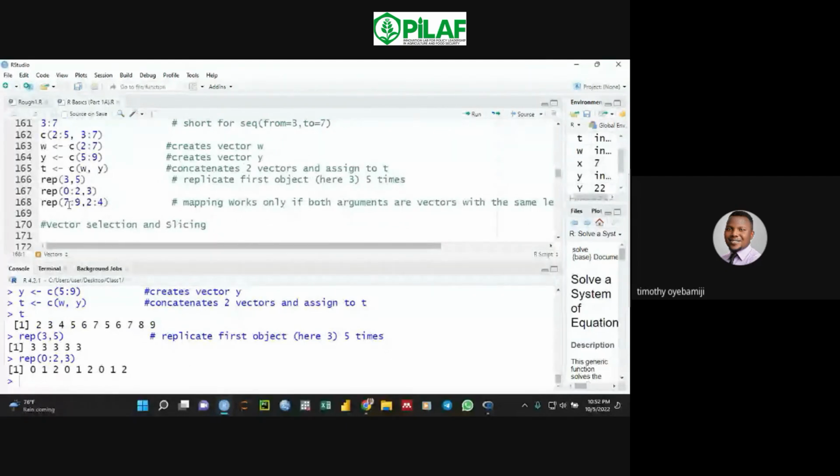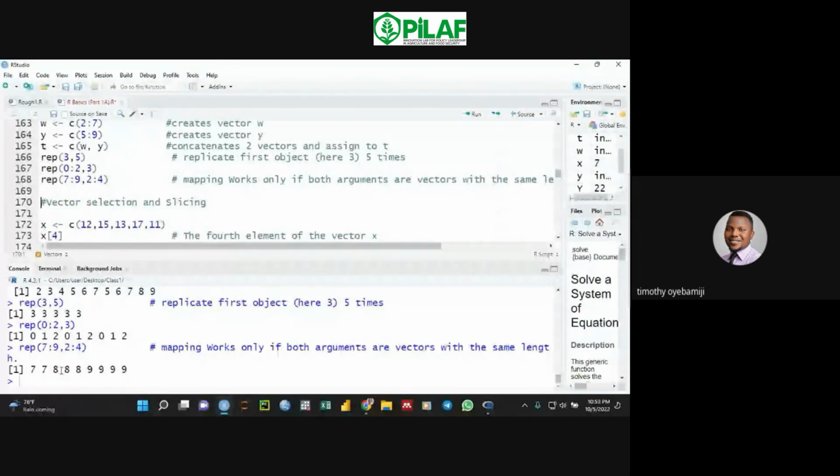Now, to do this, you have to make sure that the intervals are the same. We have 7, 8, 9 for the first one. Then the number of times, we have 3 values, so 2, 3, 4. That means replicate 7 2 times, replicate 8 3 times, replicate 9 4 times. Let me just write it out: 7, 8, 9, comma, 2, 3, 4. So what we are saying here is replicate 7 2 times, replicate 8 3 times, replicate 9 4 times. That is what R is saying when you write this type of code.